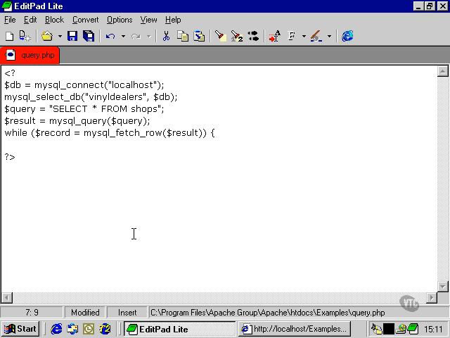So now we've got a record variable containing a row from the results, and we're going to have to loop through that to check every element within the row, so every column within the row essentially. So let's use a for loop similar to the ones we've used before, and that's going to go through the length of the number of elements within the result array, and every time it finds one it's going to echo this element on its own to the browser.